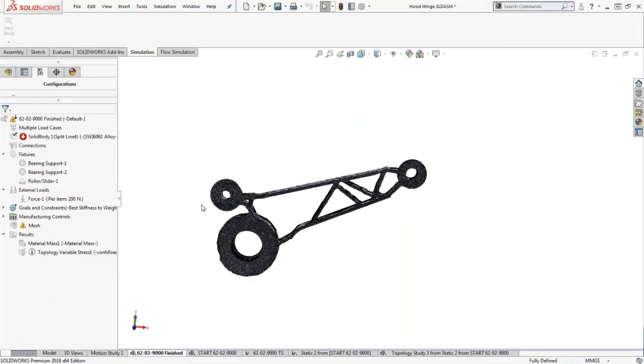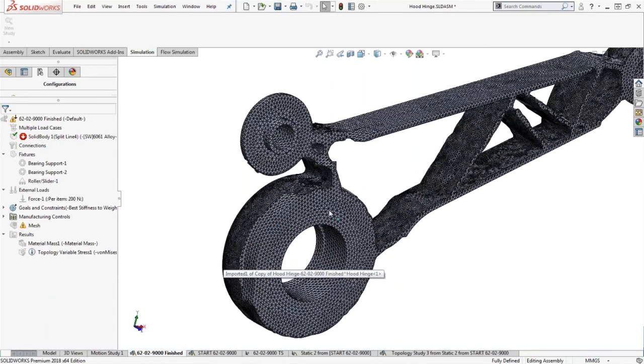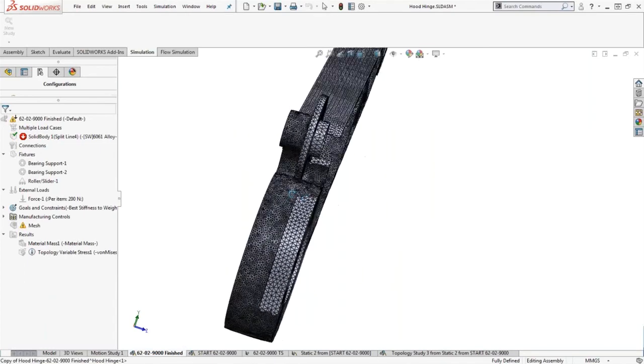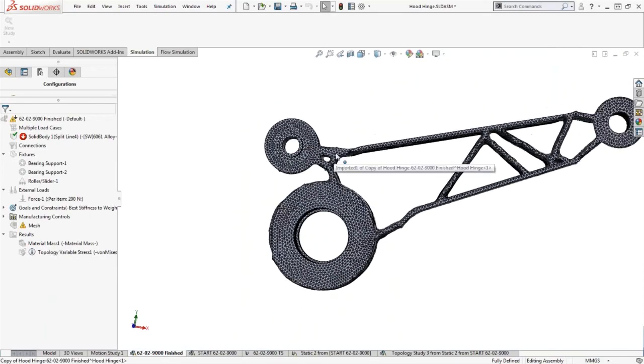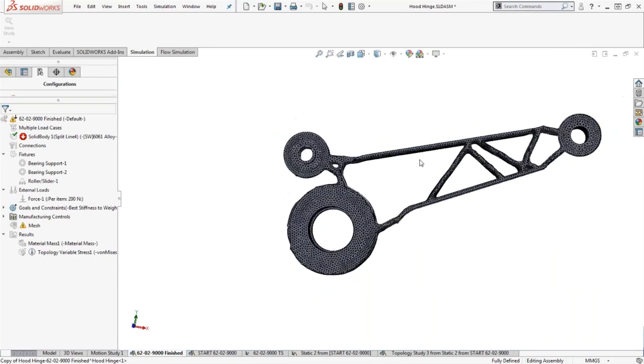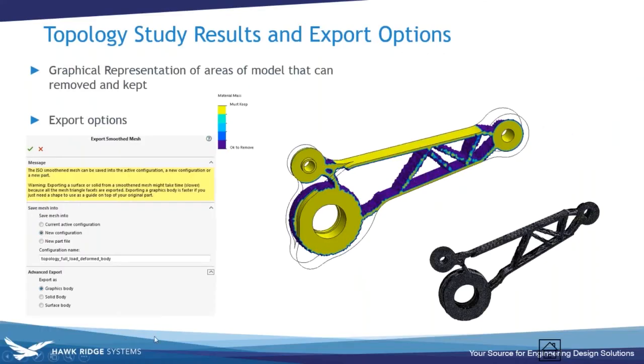And you see that under that, we get a mesh of the geometry, but you see that it's actually a physical part. So you see that it is a little choppy. It is something that you can try to work off and add features to. But in this case, the real recommendation currently as far as how we would interpret or utilize this is we can export the graphics or we can export the physical geometry.